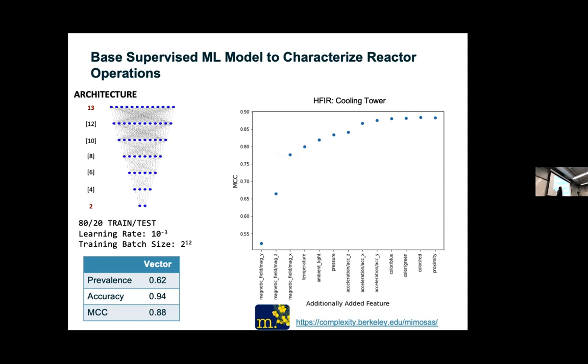So far we haven't transferred it. This is the Matthews correlation coefficient as a function of the number of sensing modalities used in the assessment. This was done using recursive feature addition, where you iteratively train the model on one input, and then you go through all the different inputs, find the one that provided the most information to the model, retain that, and then iteratively train on 2 and 3 and so on until you form a ranked list of the importance of the different features. And then you can see how the trend in the classification performance changes as you include more sensing modalities in the assessment.